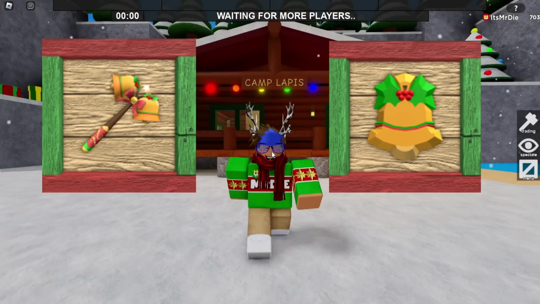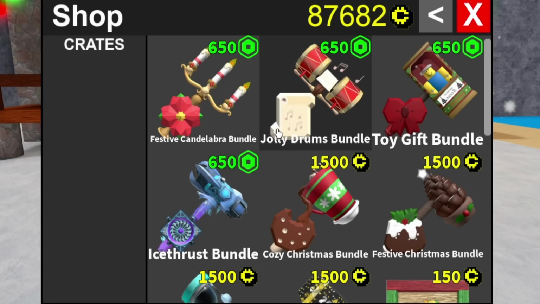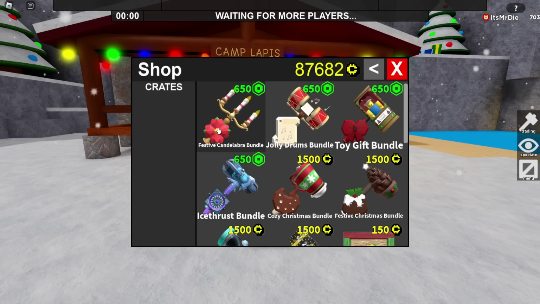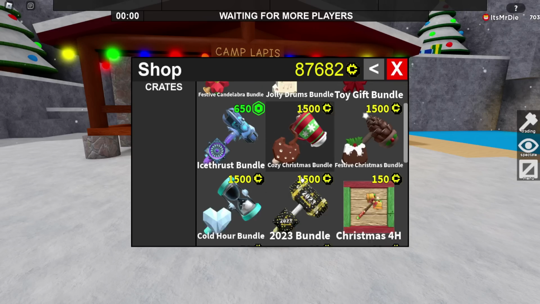In this video, I will open everything on the Flee The Facility Christmas update. It is time to open some crates. Let's go ahead and look in the shop. There are a lot of hammers and even crates. And look at this, there is a candle bundle, a drums bundle, a gift bundle, an ice trust bundle. There are so many cool bundles.